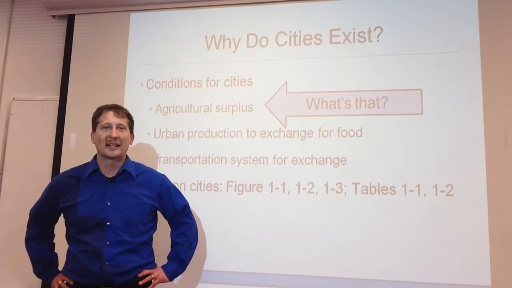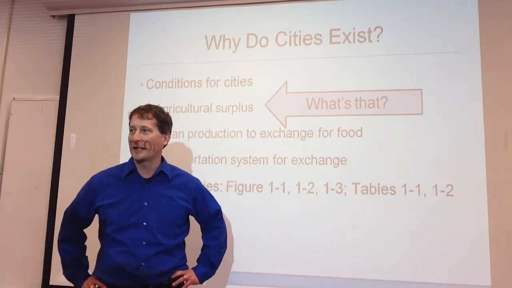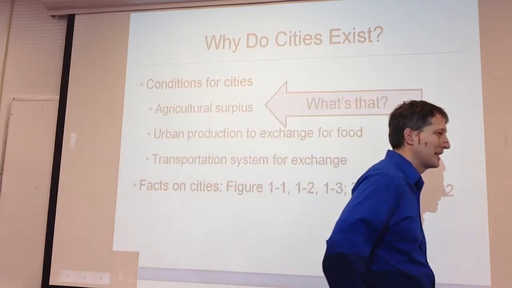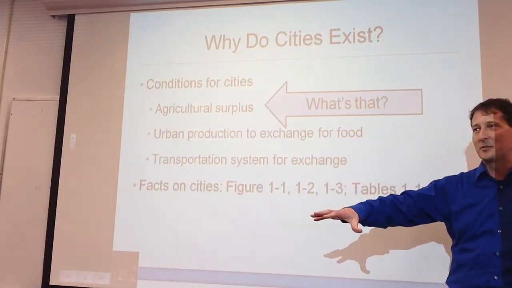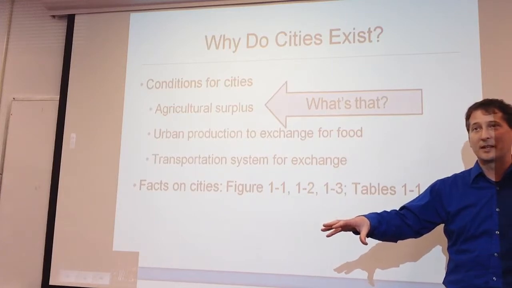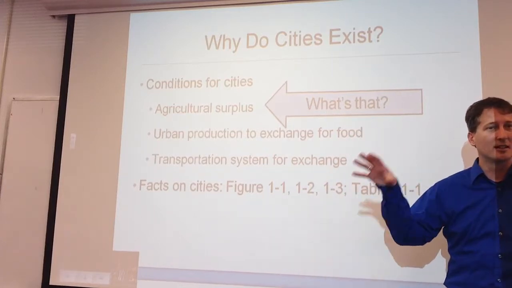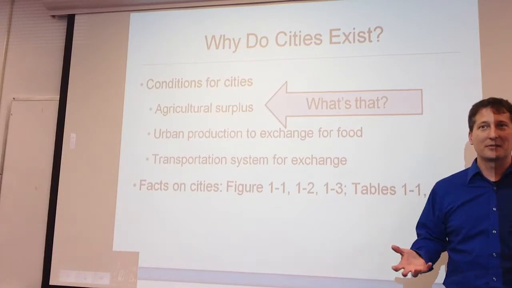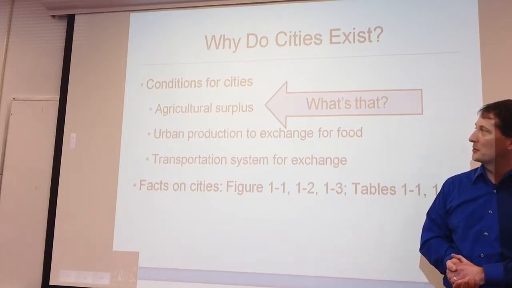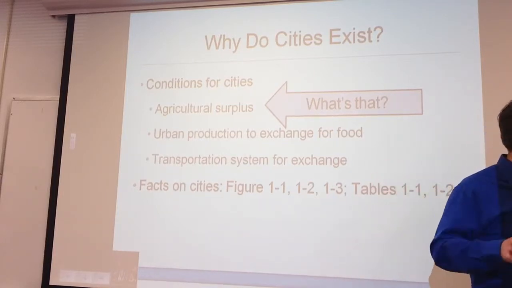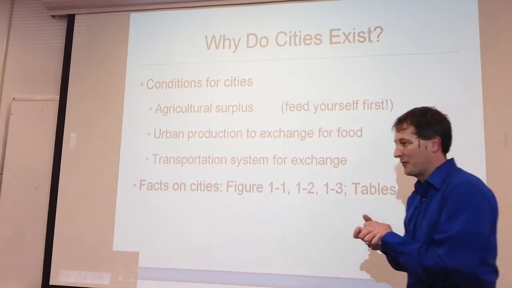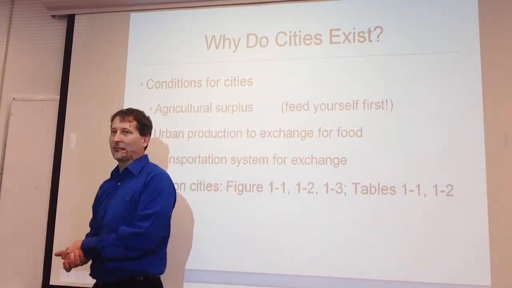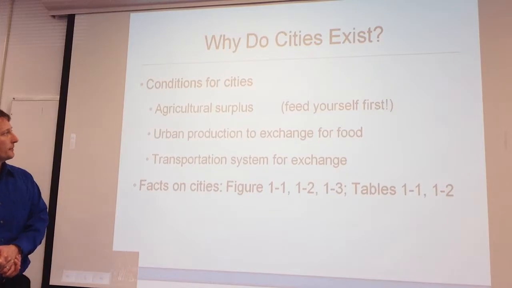Right, people can specialize, so that there's extra. That's one of the first things you have to think about: if people live in cities, they can't grow their own food to be sufficient on their own. If you're living in the concrete jungle, you're not going to be able to make enough food on your own. So that's an interesting abstract thing that we don't think about every day, this agricultural surplus. First we feed ourselves, then if there's extra we can go to the market and sell it.